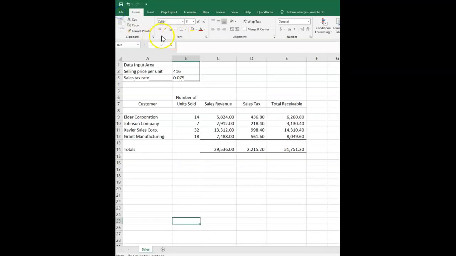And that moved the entire thing into a centered position from left to right, horizontal centering, so that if you print this spreadsheet, it'll print out centered on the page.